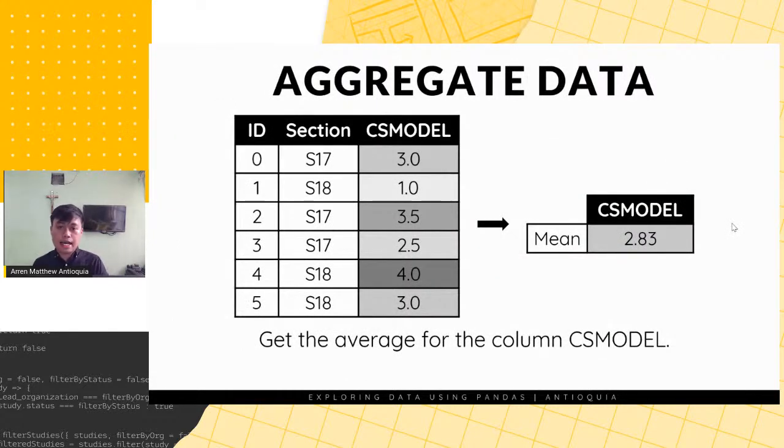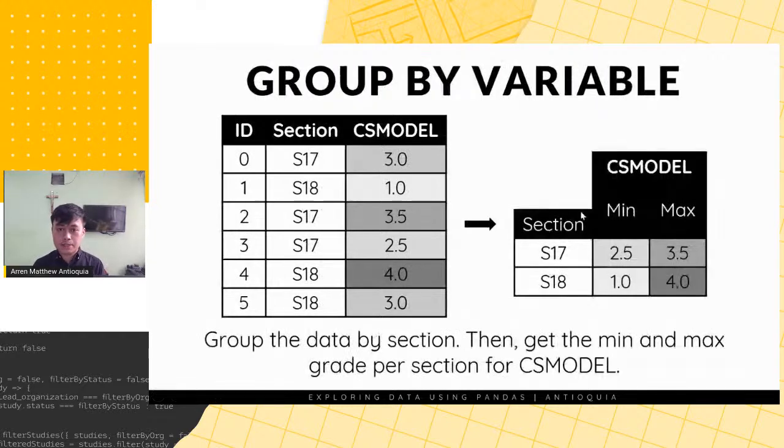This is very important, the aggregation of data. And ito yung usual na ginagamit natin kapag tayo nagpe-perform ng exploratory data analysis. Right? So for example, we have a data set containing the grades of all the students for a specific term. We want to get the mean performance or the mean grade of the students, right? We can do that in Pandas. And we'll do that later when we're performing our exploratory data analysis. Hindi lang mean yung pwede mong kunin. You can also get the median and of course the mode. And all of these statistics are readily available to us.